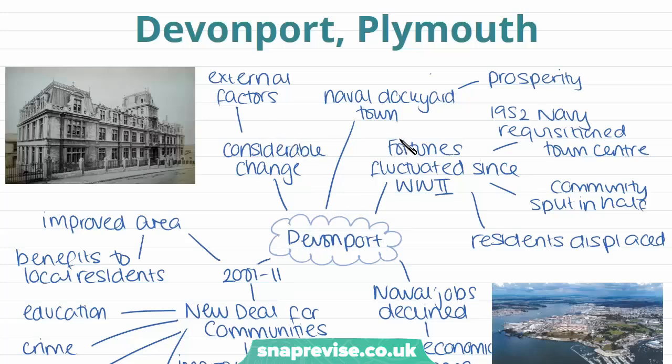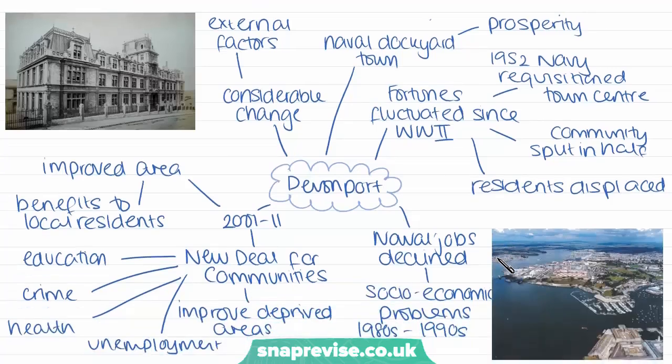The town was originally established as a naval dockyard town because of its location on the sheltered harbour known as the Plymouth Sound, which we can see in this photograph here. So it was a good place to locate a naval base, especially around the time of the First World War and the Second World War as well. At that point, it had become one of the fastest growing towns in the country, and it enjoyed a lot of prosperity. And as we can see here, the buildings were very nice and developed, very much Georgian-inspired buildings. And this attracted people from higher socio-economic groups to come and live in Devonport.